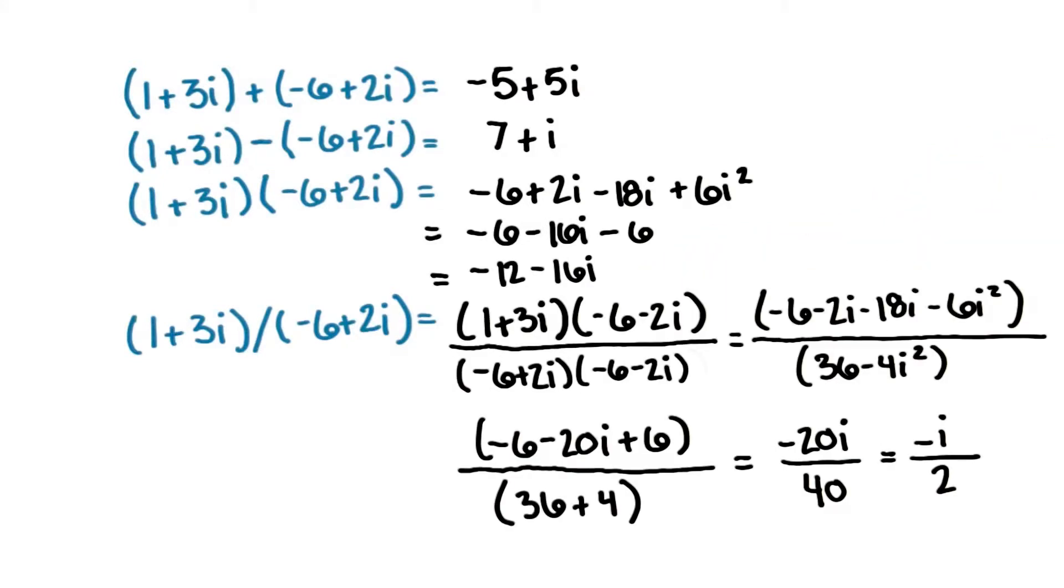And lastly, when we divide complex numbers, the final thing we need to do is to make the denominator into a real number so that we can just let it modify the coefficients of the real and imaginary parts of the denominator.